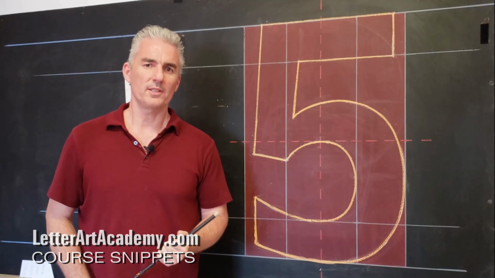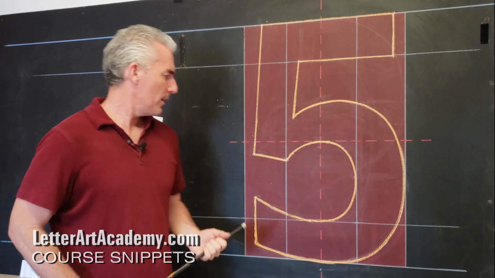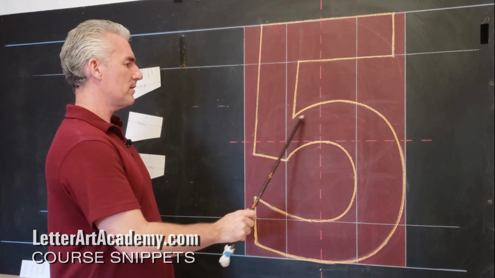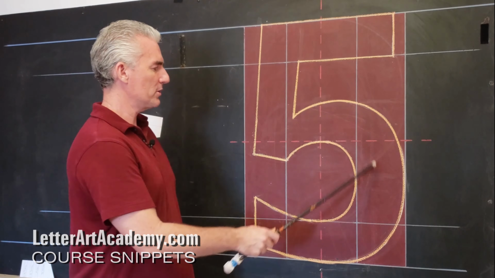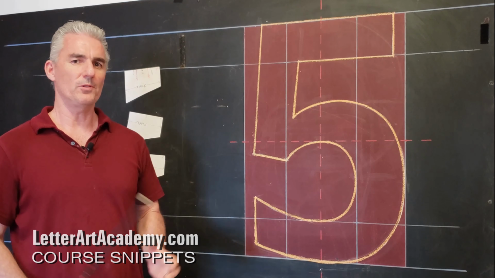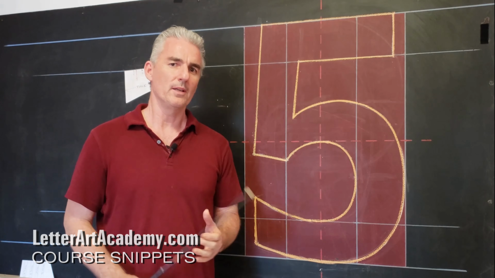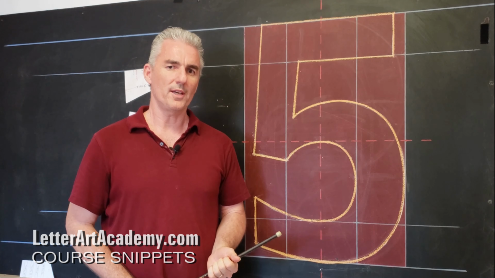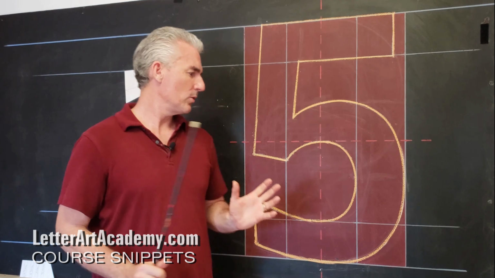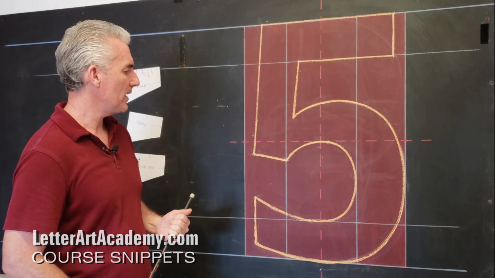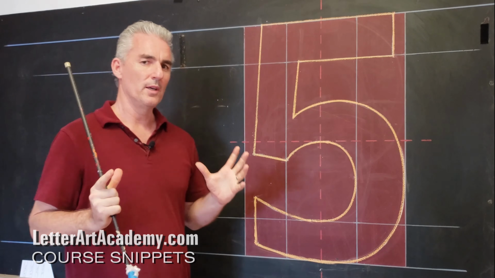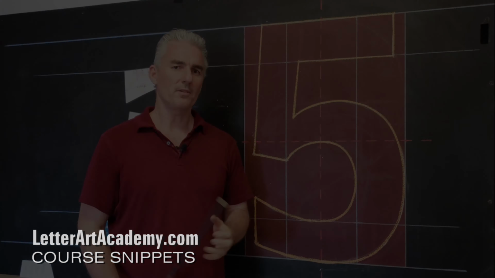So let's have a quick look at this 5 before we get into drawing it. The main feature, of course, is this nice big round curve, which is one of those lovely curves that if we're not careful can get a bit out of control and look a bit on the tipsy side, so we don't want that. So what do we do? Well, we look into the internal structure of our lettering and find ourselves a good solid framework that we can work around.